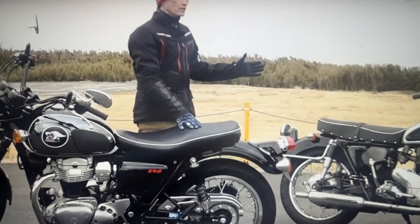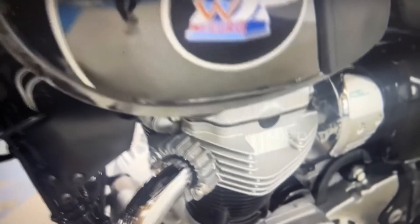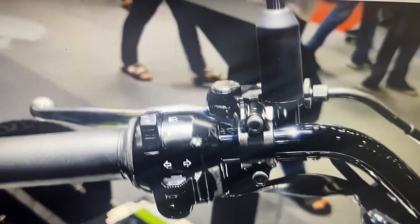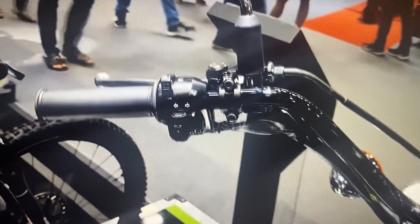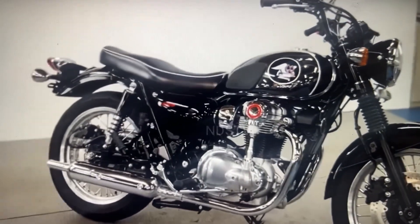This will be a competitor, and people in Europe will have an option. I'm not sure whether this will be launched in India, but if it is, it will be considerably more expensive and won't be able to match the price of Royal Enfield. In Europe, people will have an option to the current 650cc parallel twins from Royal Enfield — there are four in number right now — so this will challenge those motorcycles.